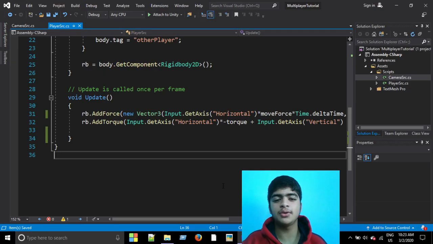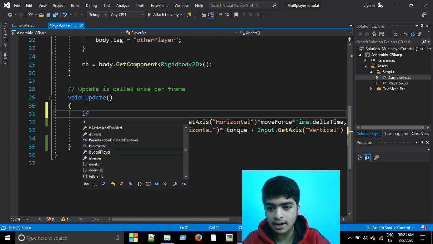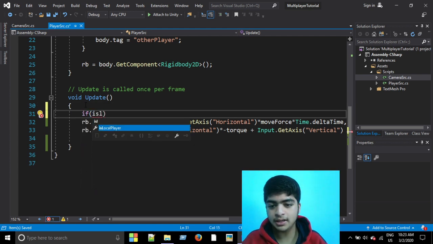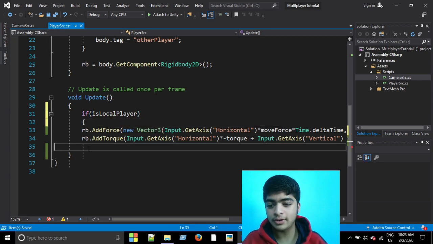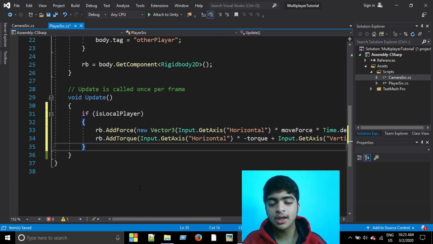Also, one last thing we need to do is, as all the player prefabs in the server would have this player script, and we only want a particular device to control its local player prefab, we can add an if is local statement here before adding the force to the player. We want to check if the player is local or not, because for one device we only want that device to control its local player, and the movement of all the other players should be synced by their own local devices only.